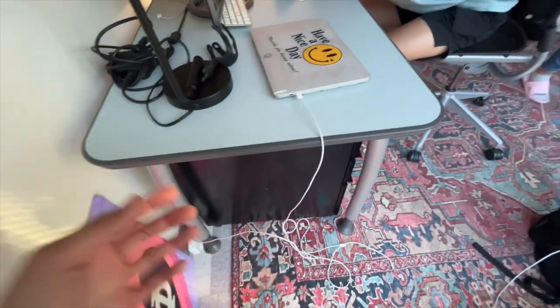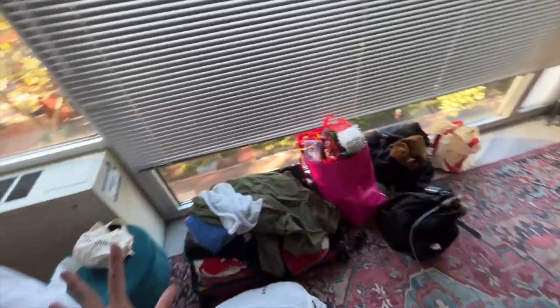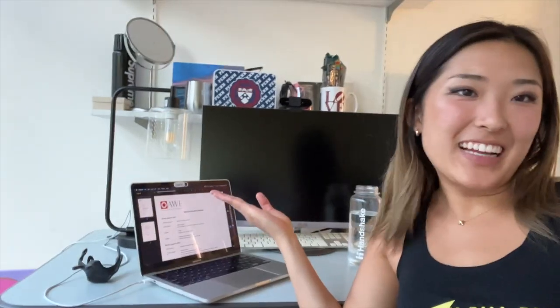It is 5:50 and here's a little update on the status of my room. We've got the desk basically set up — raised the desk so that the cabinets can fit underneath. Lots of clothing and stuff from Big Little Week that I still need to figure out. I have no sheets because they're not clean. I just took a break to go on a meeting for my pre-orientation program that I'm a mentor for — Advancing Women in Engineering, fun fact. Now I'm going to rally and try to finish putting all of this clothing into my closet.